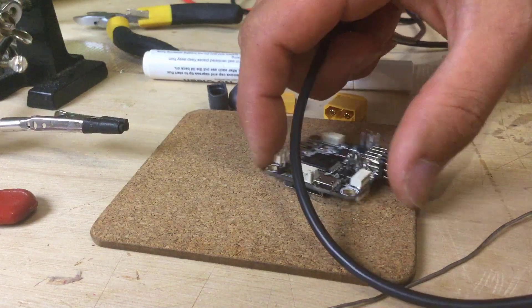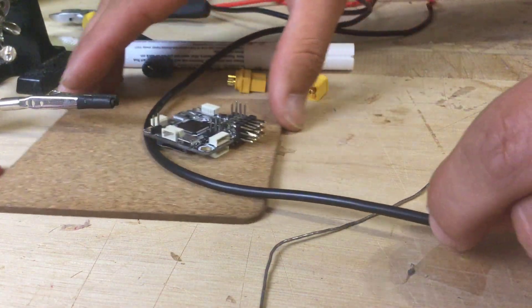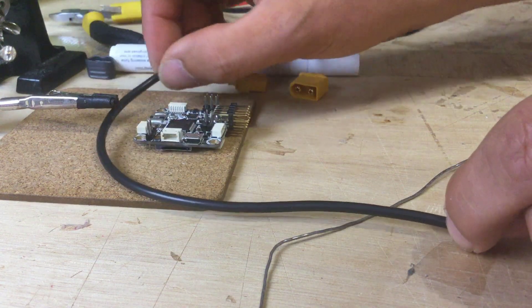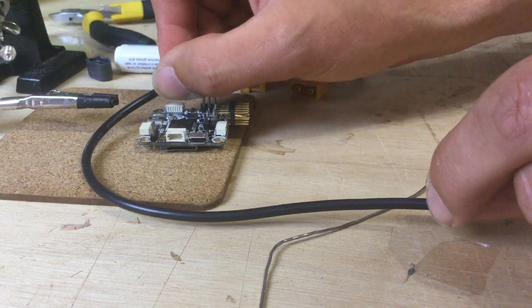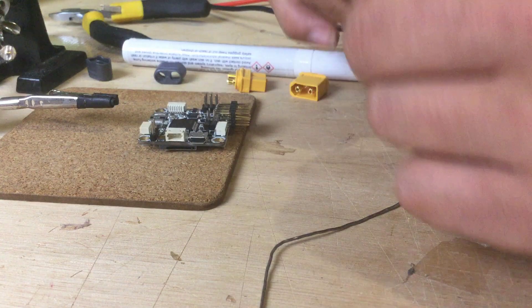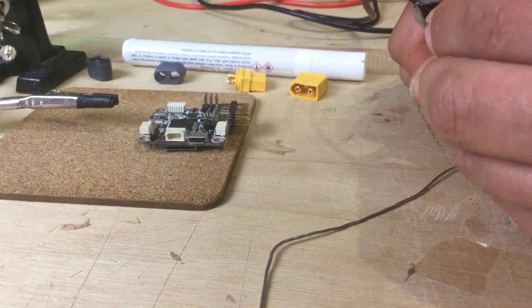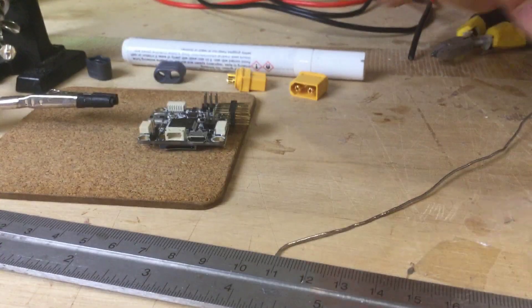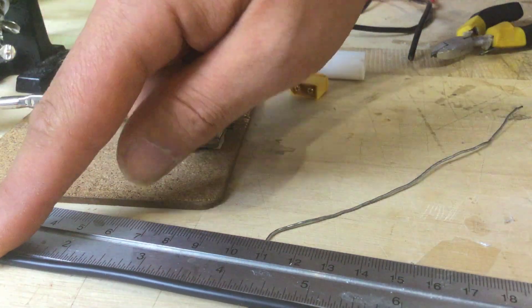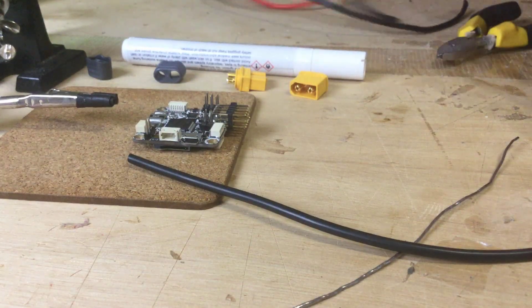So let's kick off. The first thing which I'm going to do is earth. What I'm going to do is actually plan this out on the desk. I'm just going to plan this out — I want a nice loop to go around here. I'm assuming this is where the battery is going to be connected in the model, and that looks about the right kind of distance. So I'm just going to nip it off there. This is approximately eight inches long. So that one's eight inches, and we also need the red wire for eight inches.